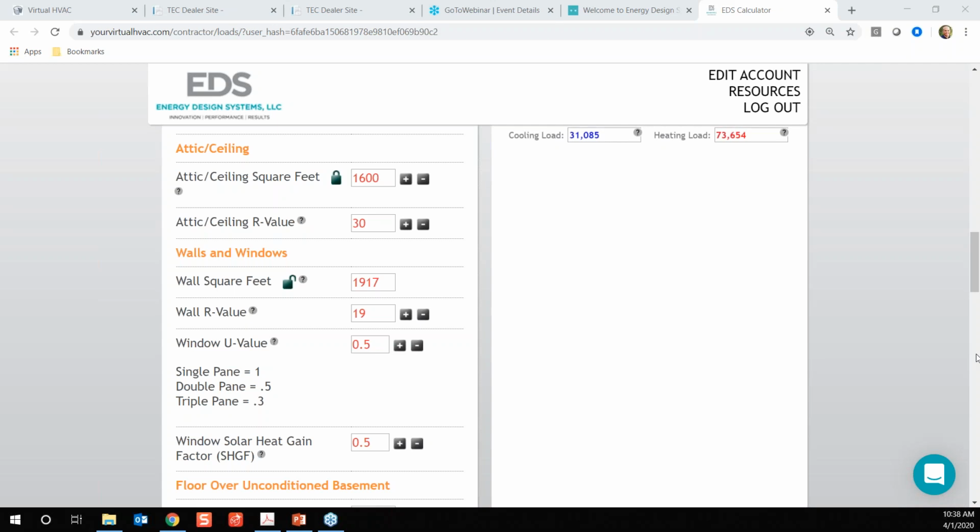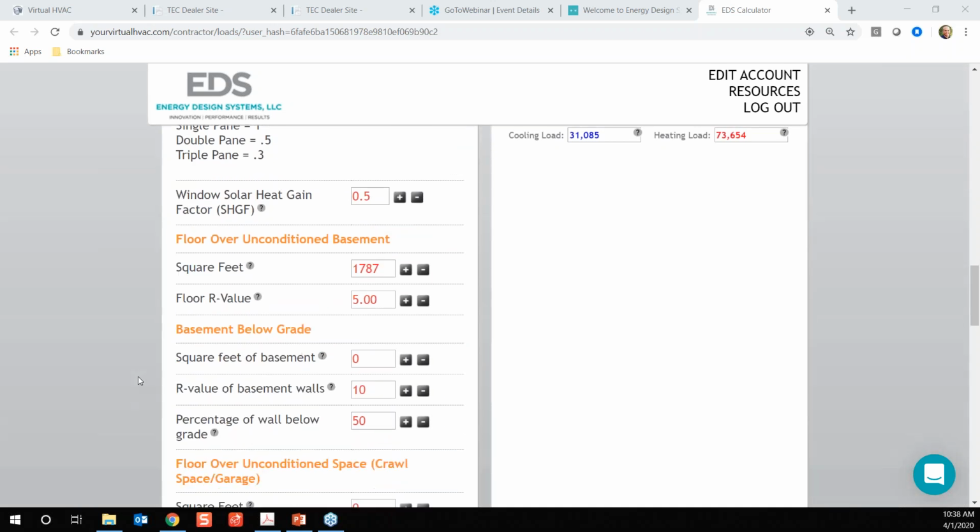Dave, I got to expand the screen to see your question. If you have an English basement, do you add half of the 1st floor square footage? What's an English basement? Is that like where instead of being fully underground, it's an 8-foot basement and like 6 feet are underground and 2 feet's above ground? It's probably something like that. There's going to be some values in here that we can tweak to optimize that. Okay, David said, yeah, it's something like that.